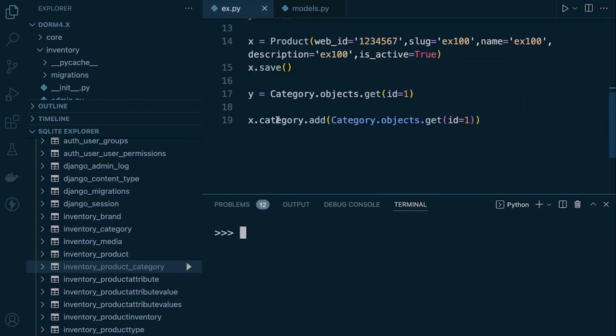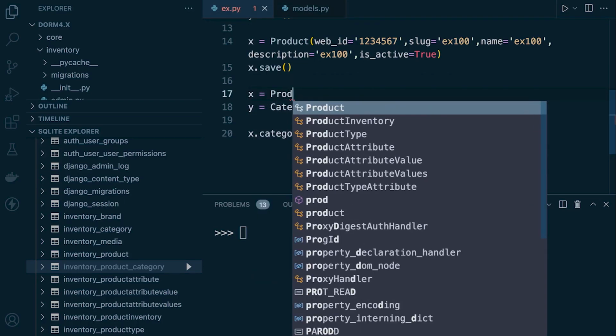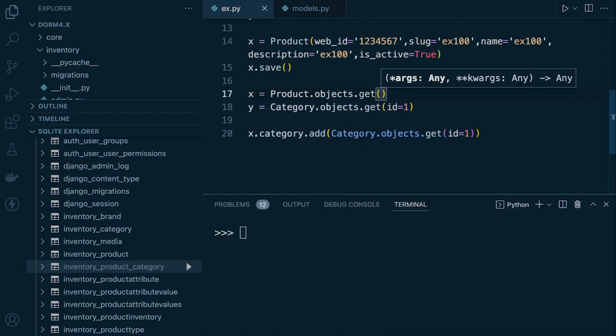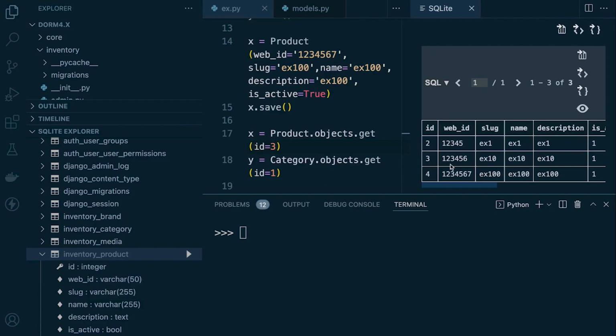So the key here is that we're going to need 2 instances. So let's, for example, say X equals product.objects.get. Let's get ID equals say 3. So let's just double check our products, see what IDs we actually have. So 3. So we're going to associate this product here to a new category.